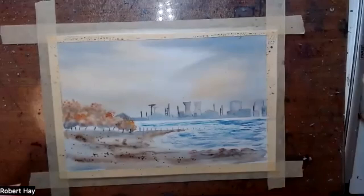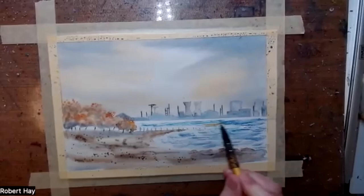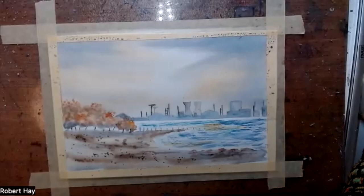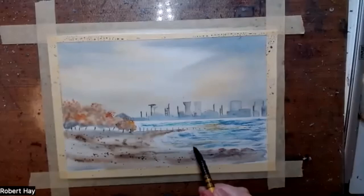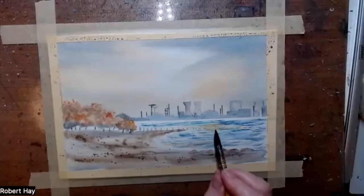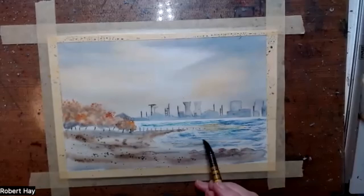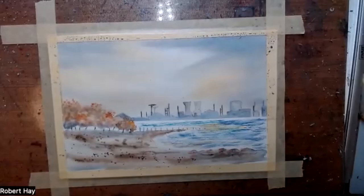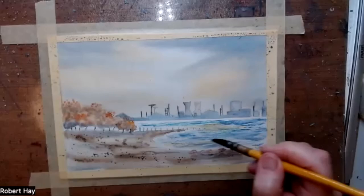And then because we have got some raw sienna in the sky, I'm going to do exactly the same with raw sienna. Wet it, get it on the palette and then dry, and then look to see where you've got the raw sienna. So I've got some here and some here, some there, and just drop a little bit in, only a sparkle, just enough color to mimic what's in the sky. Now I am fiddling again, obviously. This means I'm not happy.